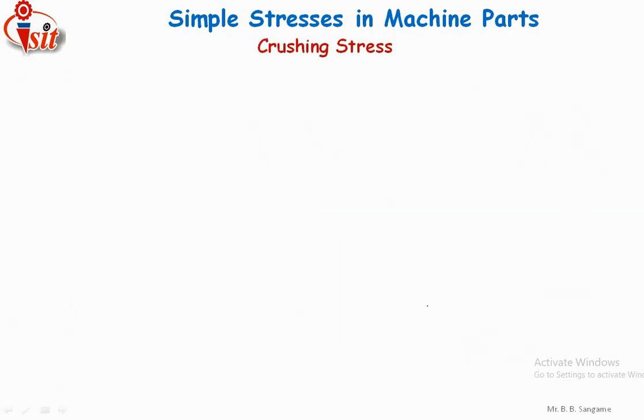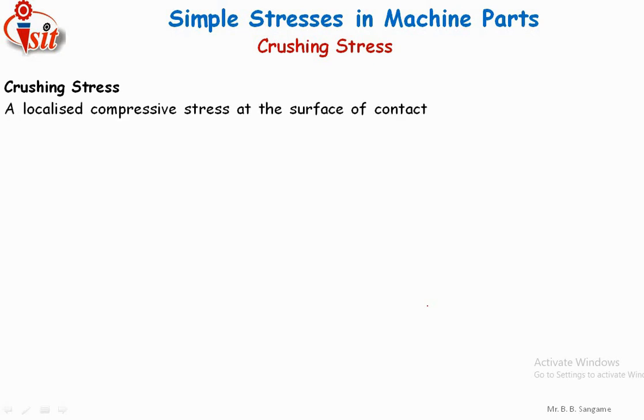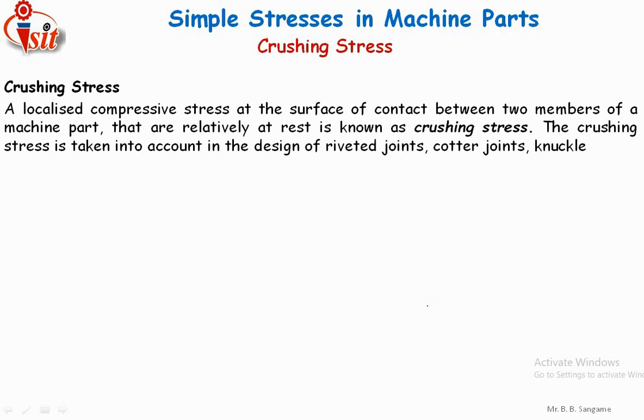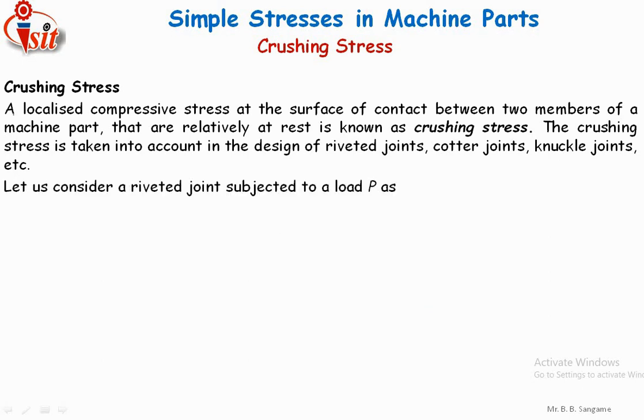Now crushing stress. What is meant by the crushing stress? Up to this point we have seen tensile stress, compressive stress, and shear stress. Now we will study what is meant by the crushing stress. Crushing means it is a contact between two elements. When there is a contact between two elements, then there is a crushing of some tiny particles in between those two elements. So crushing stress is nothing but a localized compressive stress.